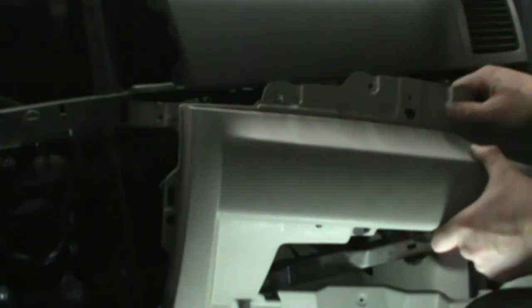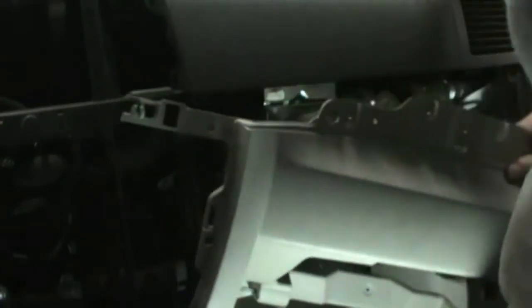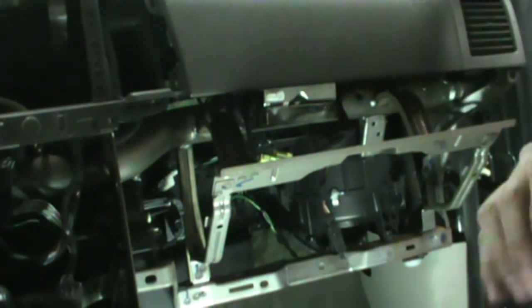I know it's kind of hard to see. Kind of hard for me to get everything all in the frame, so the plastic piece is out of the way. Now we're getting somewhere. Take it just a second here.